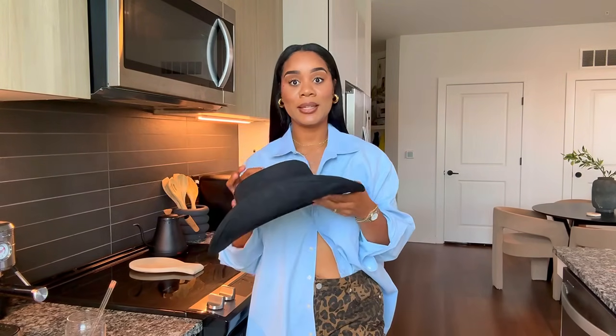I originally wanted to get a cowgirl, cowboy style hat from Lack of Colors, but they were $129, and that was on sale. $129 on sale. Regular price, I believe, was maybe $150. Hold on, let me brush my hair. Anywho, yes, so the Lack of Colors hat looked just like this. I will pop it up on the screen.